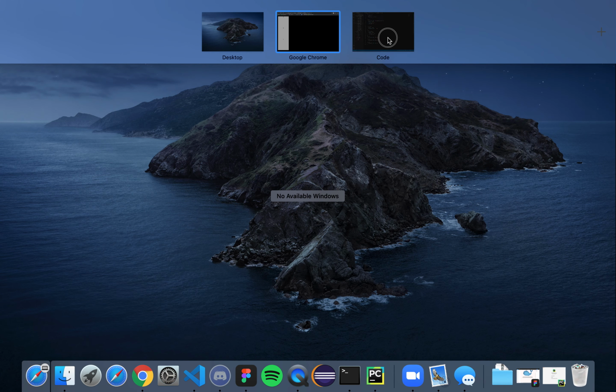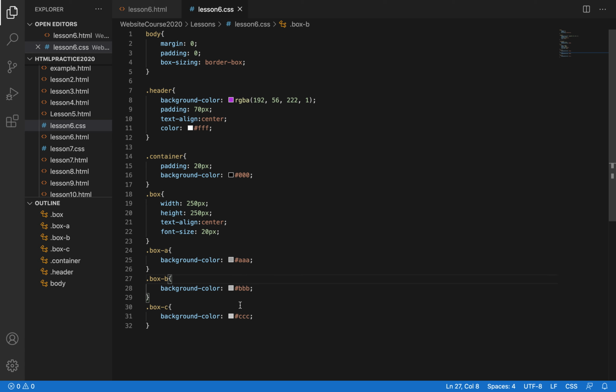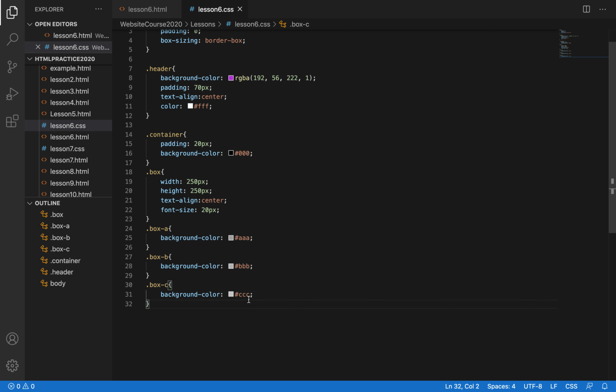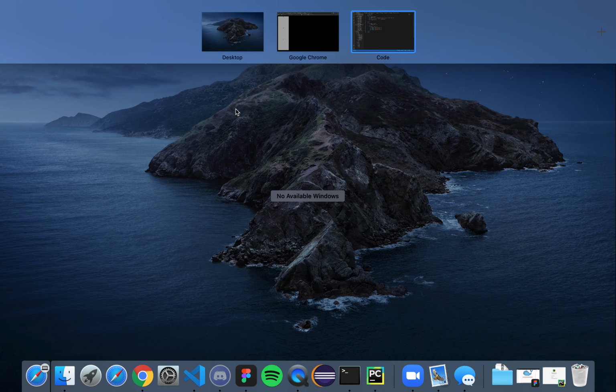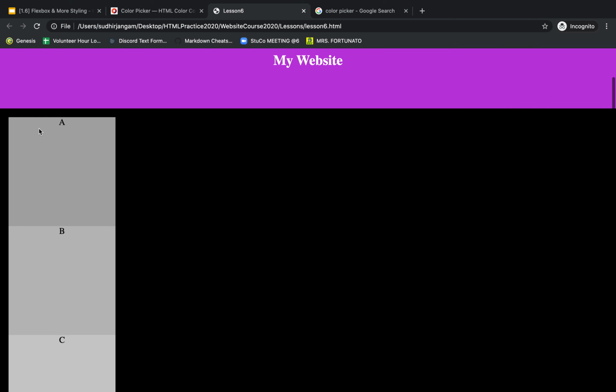All right, and our background color is box C, so we have to change it from box A to box C. I forgot to do that. Yeah, so we have this kind of nice gradient of colors.